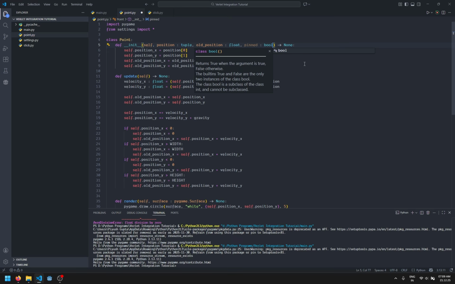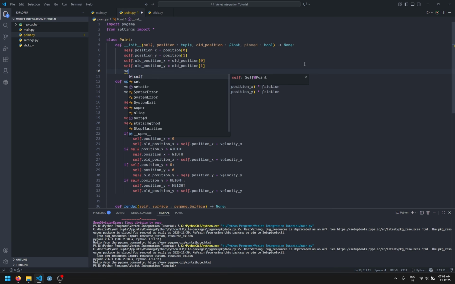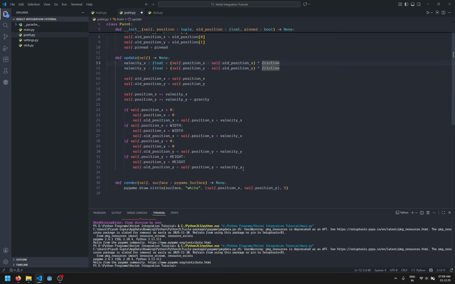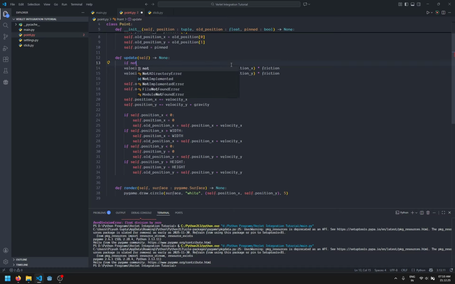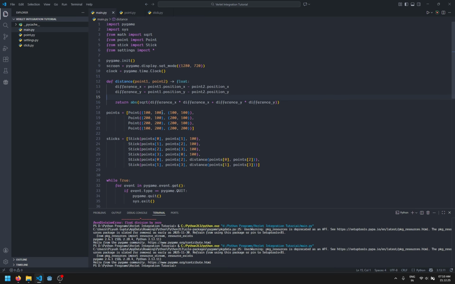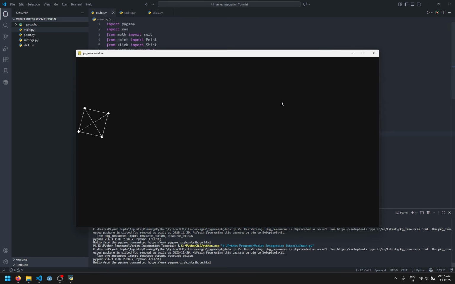So this is going to be a bool and self.pinned equals pinned, and we'll just say do all of this only if not self.pinned. Then do all of this. So if I say that, we'll make these all false, and we'll just say the third point is true, just so we see it.